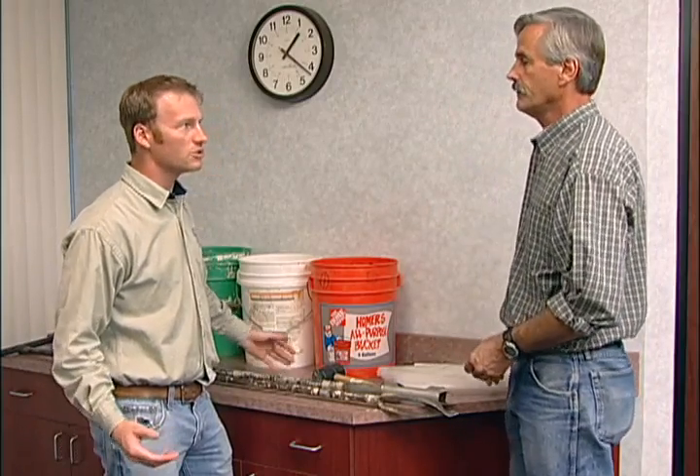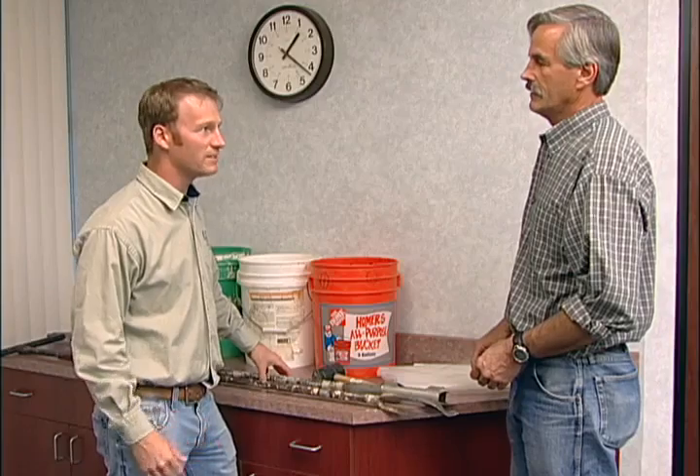What about a shovel or a post hole digger — could we use that to dig a hole? I'm asked that question all the time. It's really tough to get a good representative, consistent volume of soil with a shovel, and it's really hard to dig down to three or four feet. A post hole digger gives a uniform sample but you'll end up with 20 times as much soil as you want. So it's a lot more efficient just to use an auger.